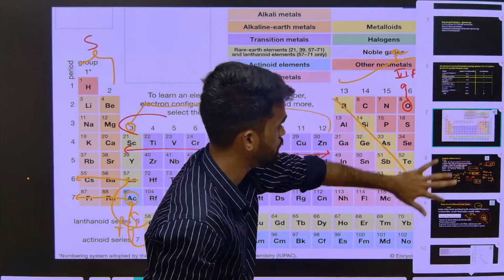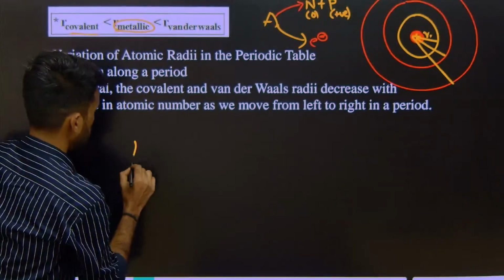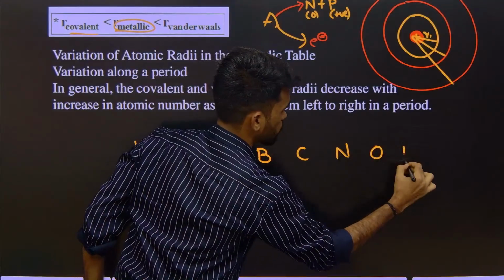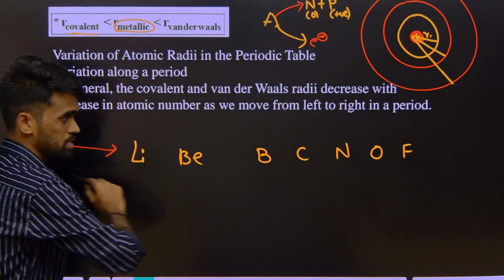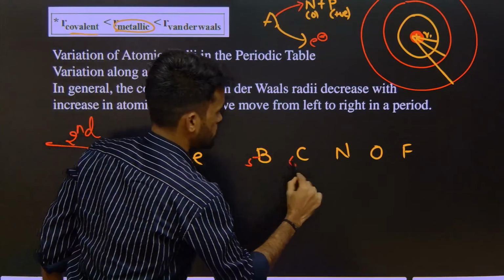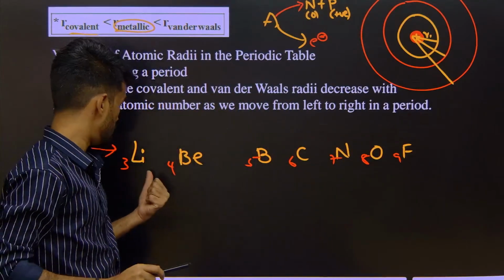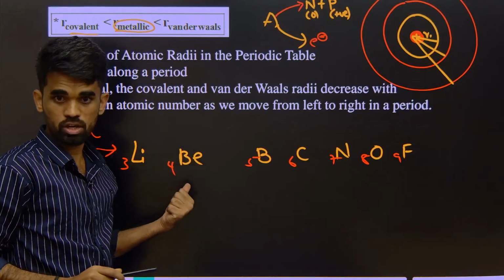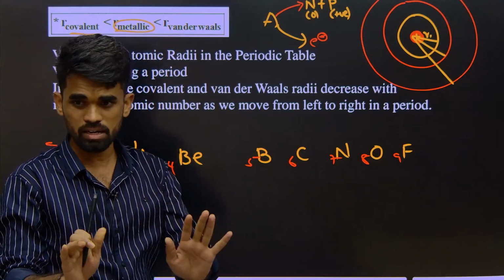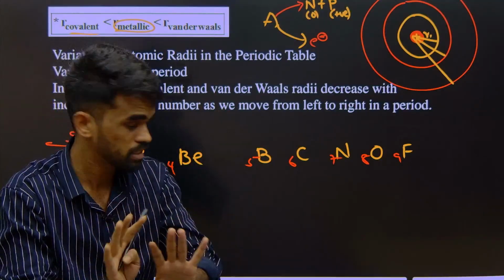So those elements I just wanted to take here. Lithium, beryllium, boron, carbon, nitrogen, oxygen, fluorine. These elements have atomic numbers 3, 4, 5, 6, 7, 8, 9. So the atomic number being this much means it has that many protons and that many electrons in it. As we see, electrons are increasing, so roughly you would consider that if electrons increase, the size, the electron cloud, also increases, but this is not the case here.